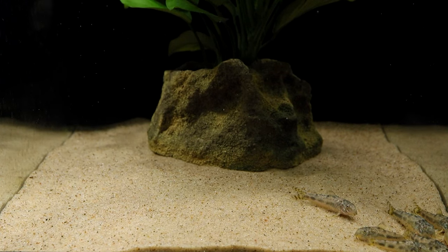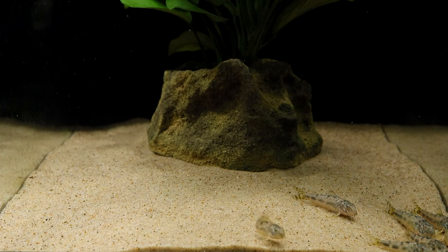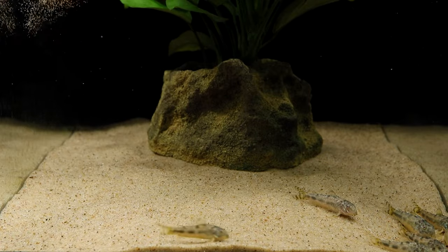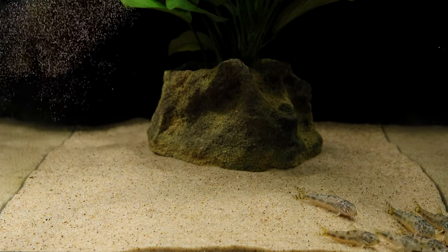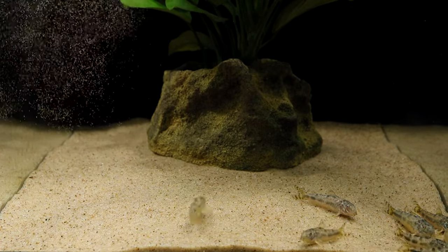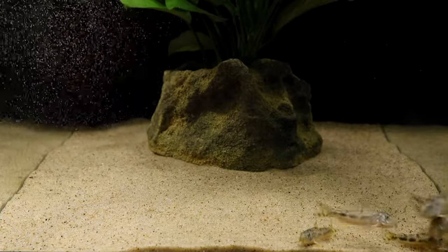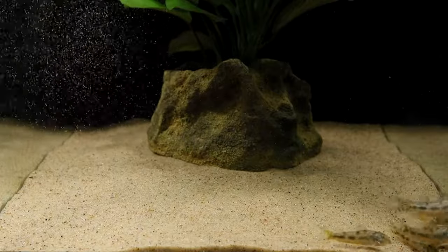Another difference I noticed from Corys almost immediately is their off-the-charts activity level. They may look calm now, but they're not even activated — I'll show you how to do that. Because of their size, I wasn't as diverse with feedings as I usually try to be. For the time I've had them, they've eaten baby brine shrimp almost exclusively. And this, by the way, is how you activate the Aspidoras. The brine shrimp worked well to help them grow to their full size, and also to condition them for spawns.